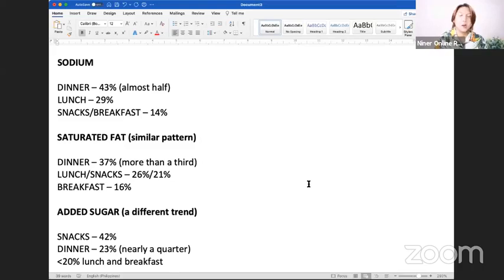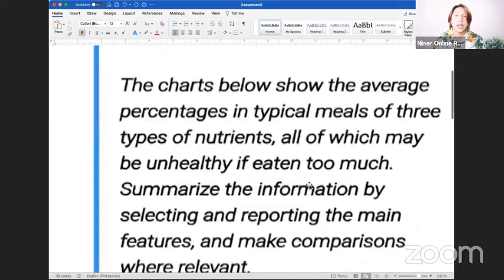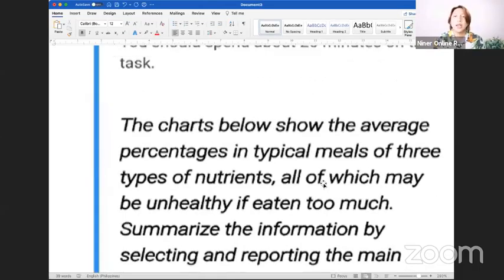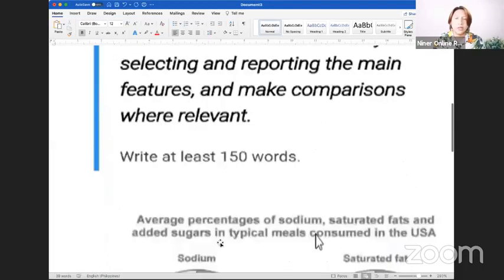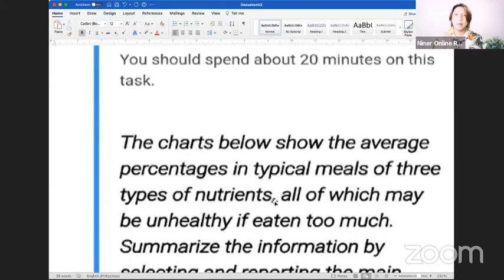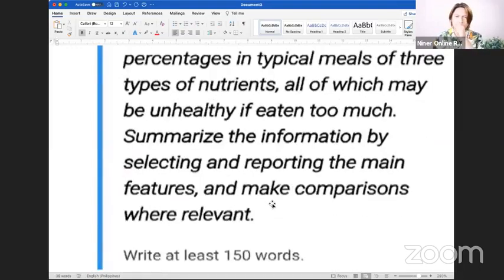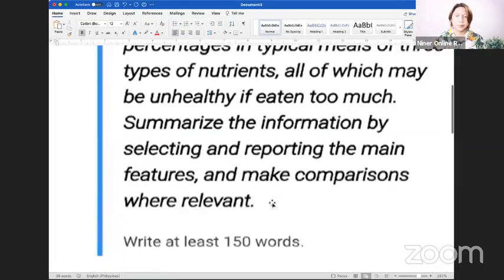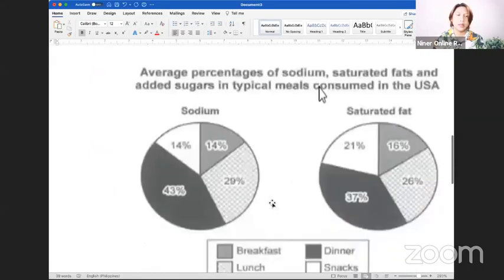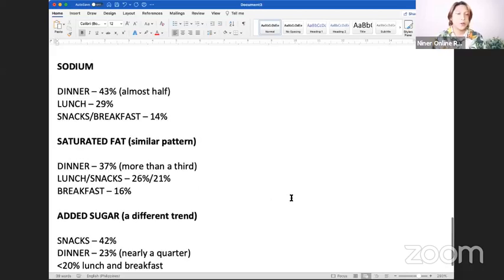Another thing that you have to consider would be the tense that you're going to use in your report. In this case, because these are all averages, we don't have time elements here. Typically in the line graph, you have time elements and you can write the changes in numbers and proportions across time. In this case, we do not have dates or timestamps, so we would have to stick with the present tense. Okay, so there you go.